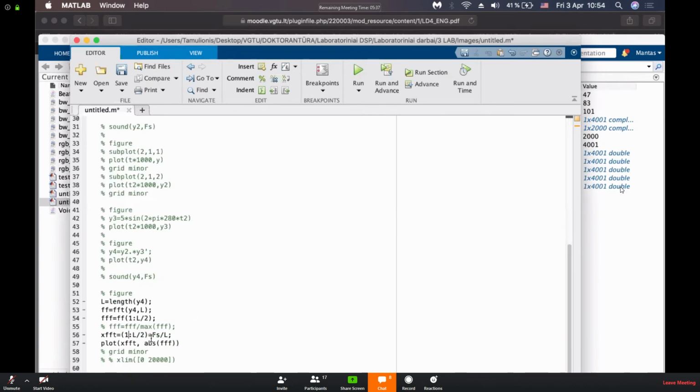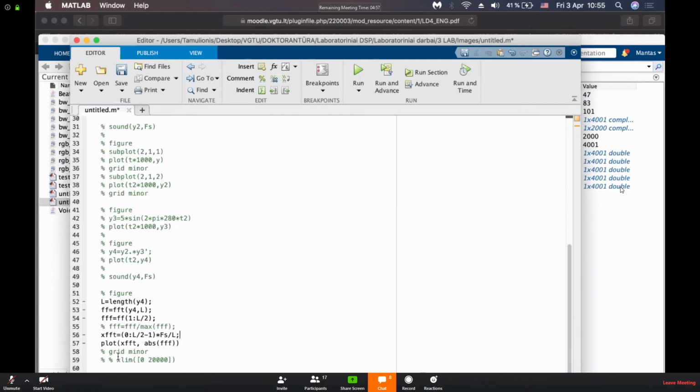I know, maybe it can be not so accurate. And if you want to start your graph from 0 and go until L divided by 2, you need to make -1 here, because it will be one sample too much. So you need to divide it here and multiply with the sampling frequency. Sorry, here we need to minus one. Okay, here multiply with the sampling frequency and divide by the length.